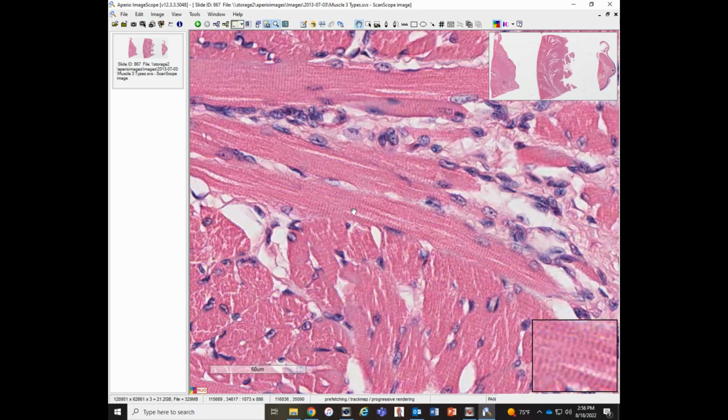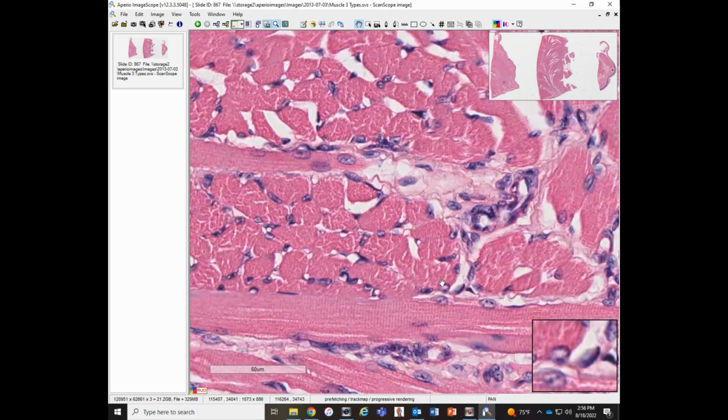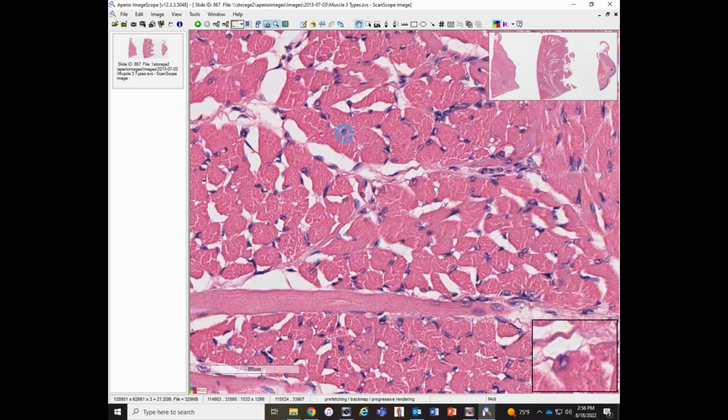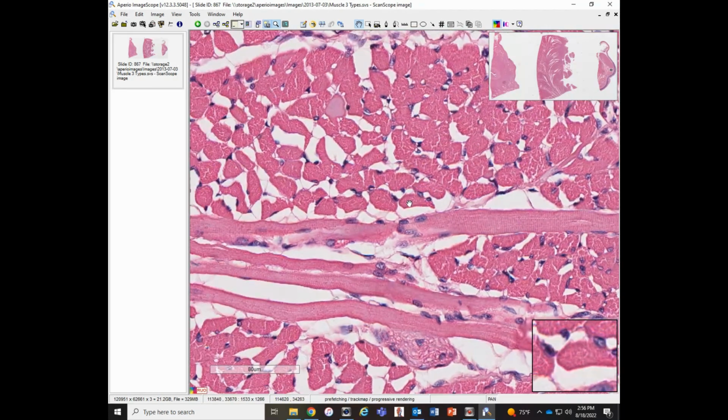So once again, we can see those striations in longitudinal section, and in cross section, we can make out the overwhelmingly peripheral nature of those nuclei. Now, one other thing I haven't brought a great deal of attention to is that we have myosatellite cells in skeletal muscle as well. They're going to be supporting these cells, but they can also differentiate to become full muscle cells as well and add their cytoplasm to this existing muscle cell. Skeletal muscle cells are multinucleated, so new cells will just fuse with it and add their cytoplasm to it and start laying down, creating new actin and myosin filaments that allow the muscle to do its job.